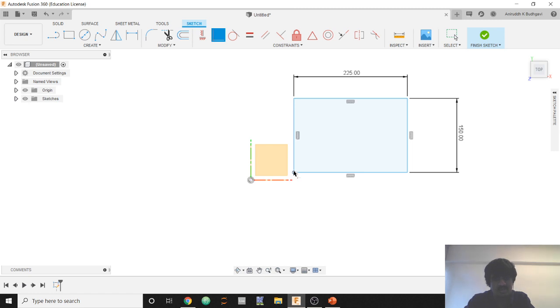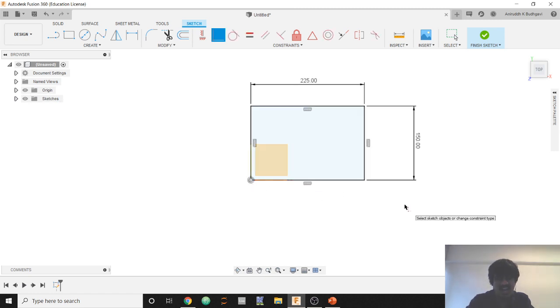So I just choose that, choose this point, choose the origin, and now you see it is in black. Surfaces are in blue by default, but this border here, the boundary, the solid lines, they are in black, meaning this is completely constrained. And I can always change dimensions.